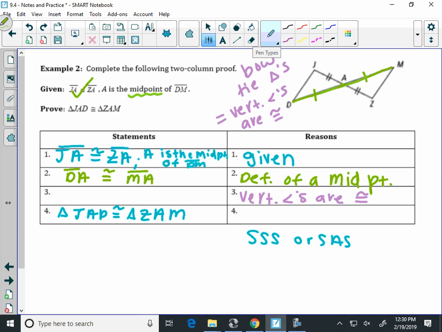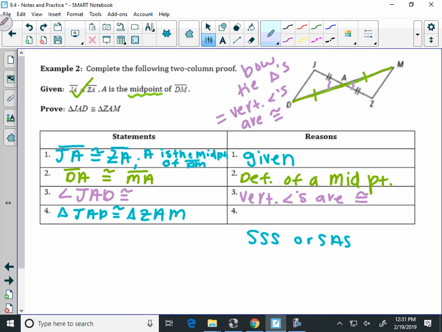Okay. Then my next statement, I said vertical angles are congruent. Well, look in your diagram and just state what the vertical angles are. Here are my vertical angles. Name this first vertical angle. How do we want to name it? Well, we can't say that. I like that you said that, though, because there's 1, 2, 3, there's 4 different angle A's. So you have to use that 3-point method to name the angle, since there's more than one angle A. So how do we have to name it? Angle JA what? D. Angle JAD.